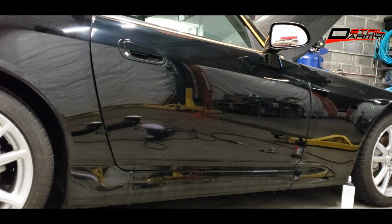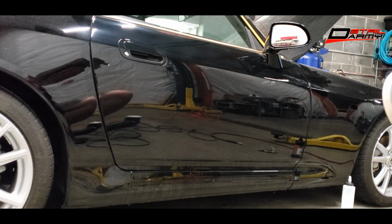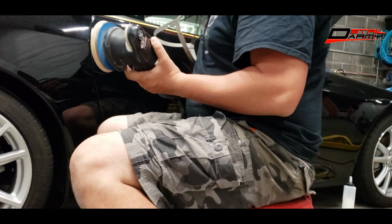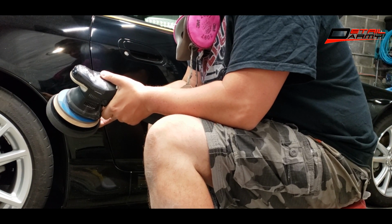We don't have to use the 3-incher for this. You certainly can if you want. I can articulate this machine pretty well, so I don't necessarily always need to switch to a smaller machine, but if I need to, I will.